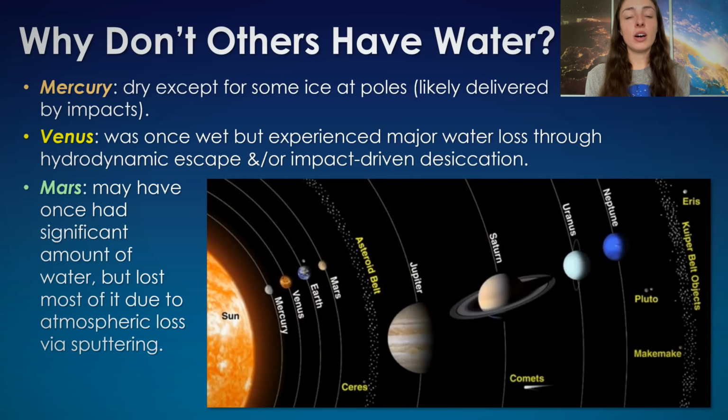Likewise, Mars is also thought to have once had a lot more water, but also underwent major water loss due to atmospheric loss from sputtering. Sputtering, to my understanding, is kind of a solar wind-driven process where it destroys the atmosphere, and then once the atmosphere is destroyed, the water just escapes. Correct me if I'm wrong in the comments. But it is also my understanding that Mars still does have not as significant amounts of water, but it still has water, mostly in the form of ice. But I'll talk about that in a future video someday. I am still promising to do a Mars video or multiple Mars videos someday, so keep an eye out for Mars-related content.